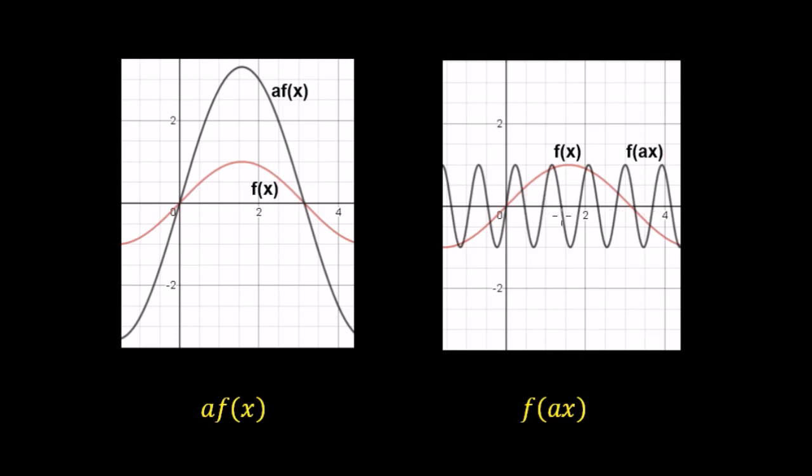We can also do the same thing in the horizontal plane here. We can take the original function f of x and we can stretch it by a factor of a, so we get this new function f of ax. So the original function is in red, and the new function is either compressed as shown here, or it could be stretched.